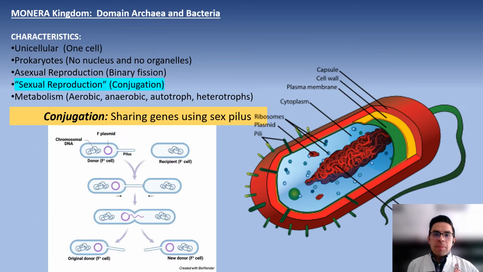Now, as I said, some bacteria could have a second type of reproduction, similar to sexual reproduction, called conjugation. To do that, the bacteria use a special type of pili called sex pili. Sex pili are usually used to attach to or catch another bacterium and create a kind of membrane bridge. Using that bridge, the bacteria could share pieces of plasmids. Remember that plasmids are small DNA molecules that could easily be shared between bacteria using these membrane bridges. This is how bacteria usually share genes, which is a kind of sexual reproduction version.